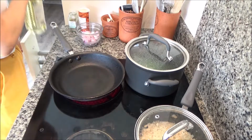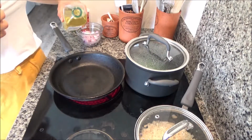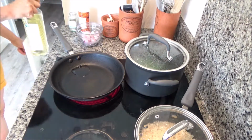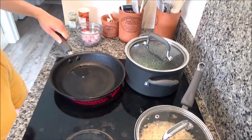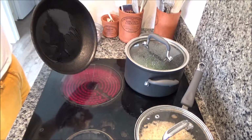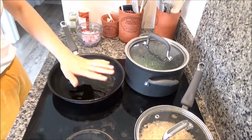A large pan on a high heat, and all I'm simply going to do is add a little bit of oil to the base of the pan. I'm just going to spread that around as evenly as I can, and then I'm going to leave that to heat up.